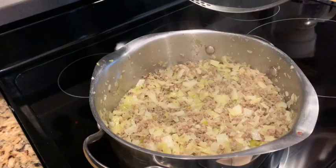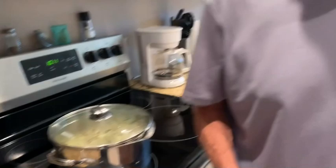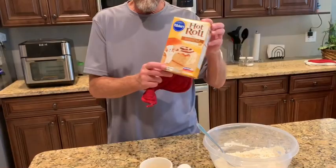Okay, back with you. We have the cabbage cooked down: cabbage, onion, hamburger meat, and sausage with salt and pepper already cooked. Now this has to cool completely before I put it on the dough. So now I'm fixing to get over here and make the dough. We're using this Pillsbury hot roll mix. It's a yeast dough. I'll just go exactly by the ingredients on the box and then I'll roll it out. And when I get it rolled out, I'll come back and show you what we're gonna do next.